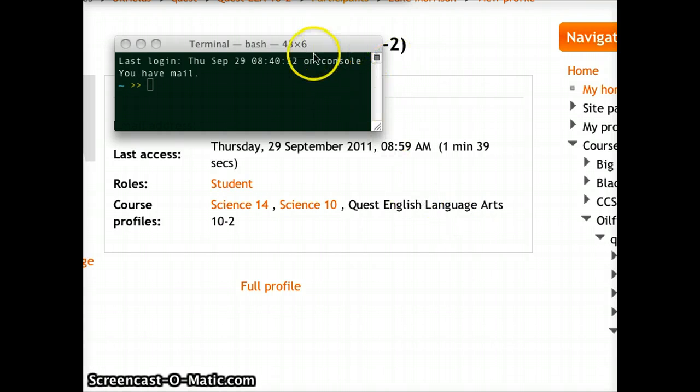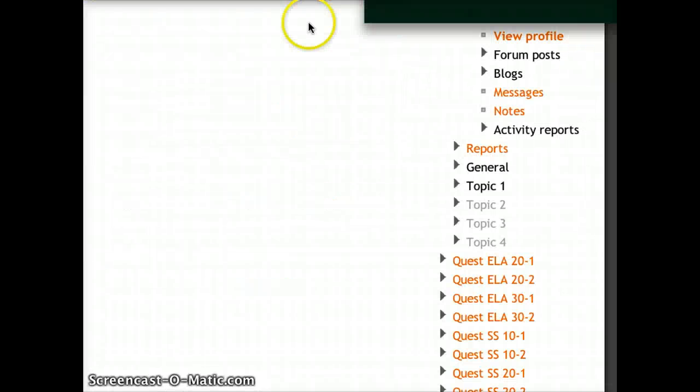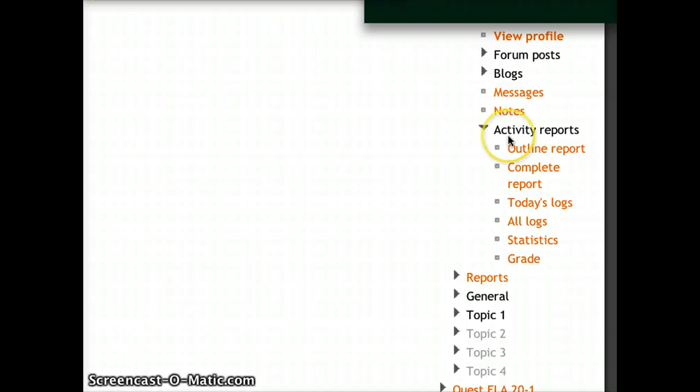If, however, you look on the side under the navigation bar, you'll see that you have a new menu selection with a student's name, and under that name you'll see a number of options, including View Profile, which is the screen we were just looking at, Forum Posts, where I can actually go through and see every post that that student has made to this class, Blogs, where I can look at every blog entry that that individual student has made to this class, Messages, where I can see what messages that student has sent, Notes, where I can enter my own logs about that student, and Activity Reports that give me pretty much every click that that student has made to the Moodle in a user-friendly format.